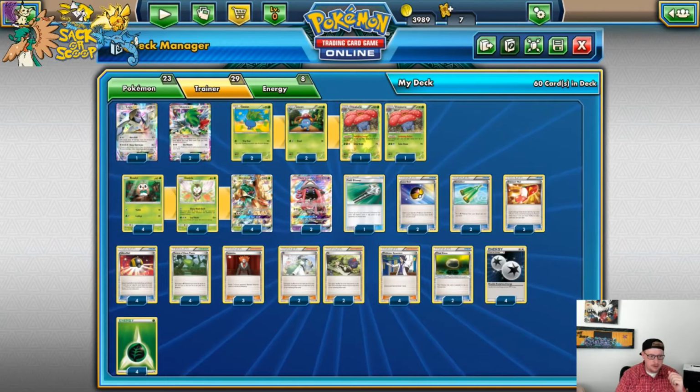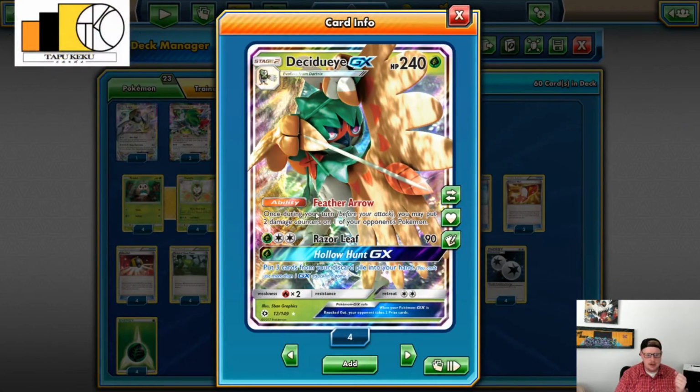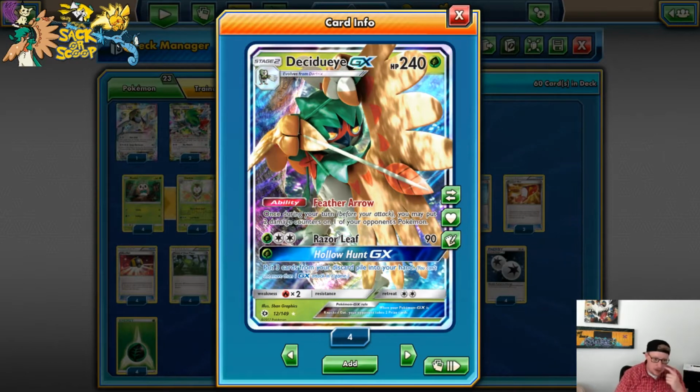You're playing a 4-4-4 line of Decidueye. With the Feather Arrow ability, being able to put two damage counters on your opponent's Pokemon any way you like is great. Its attack, not the greatest attack, but when they can't do anything, I mean, 90 for 3, 1 grass, 2 colorless, is great.